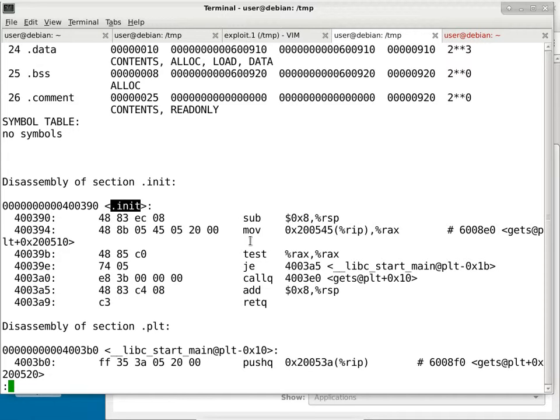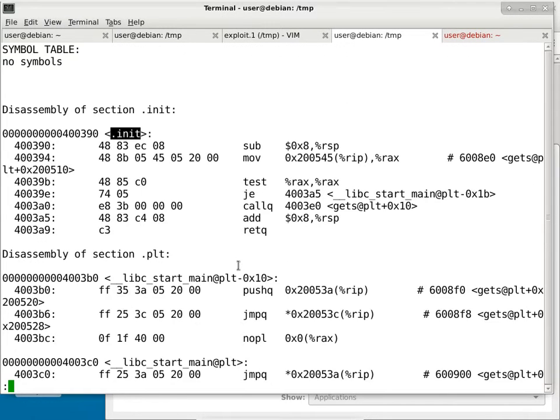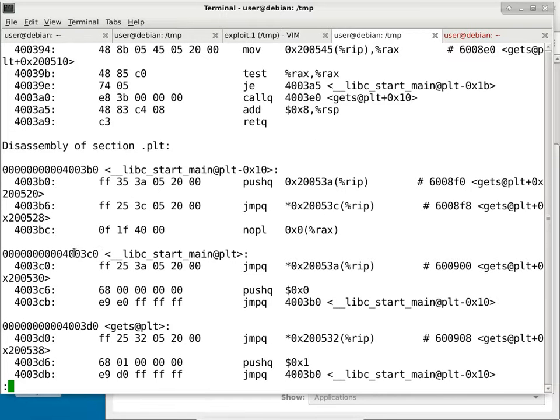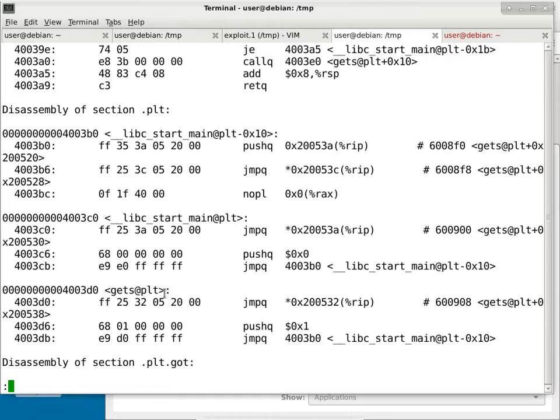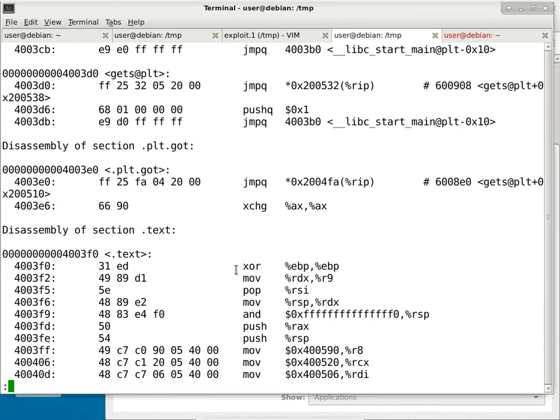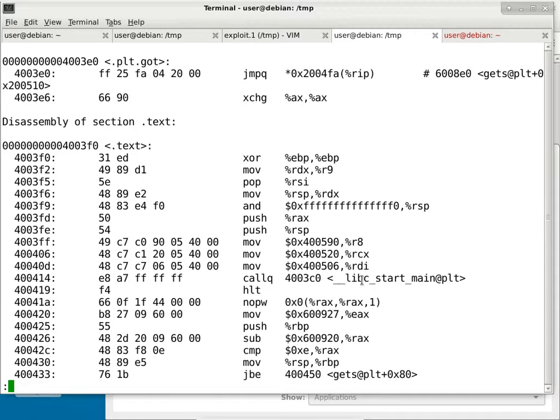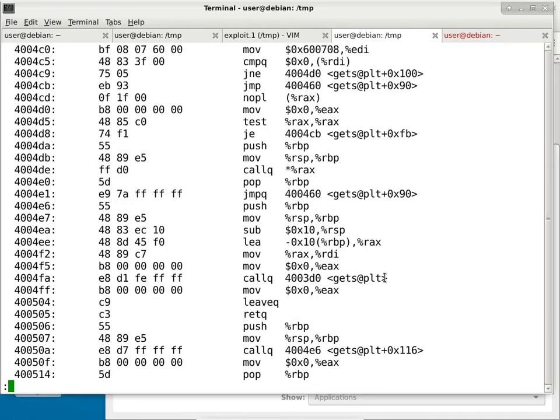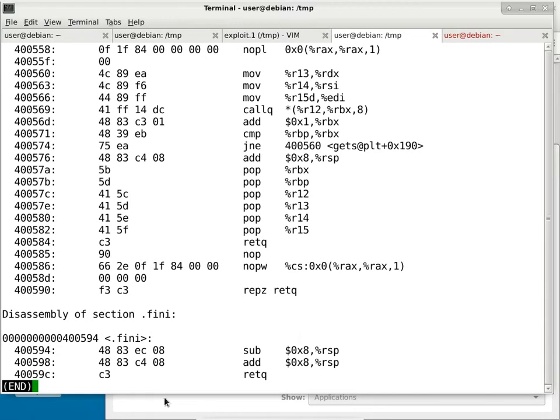So the question is, who's calling it? Because whoever's calling this is going to have a problem too. I can control where I want to go back to. Would it be the operating system that's calling all that? Nope, the operating system is calling the main subroutine, which is not this part here. So this is a call from the program itself? It's called by main. This is the starting point of the code that goes on before main. This is gets itself. And this is calling the start of main, so that's not what we want. So we keep going. And this is the last part.